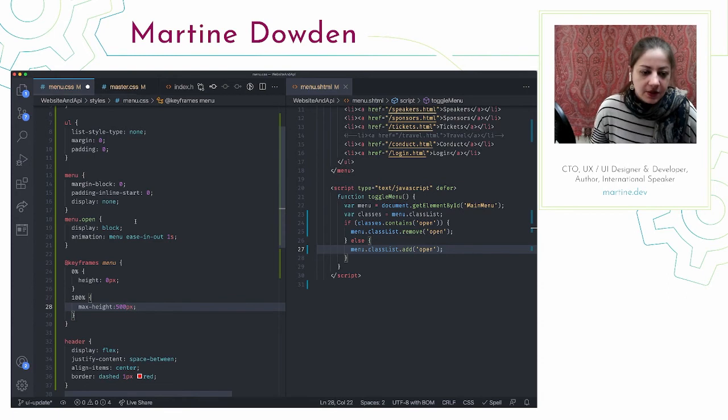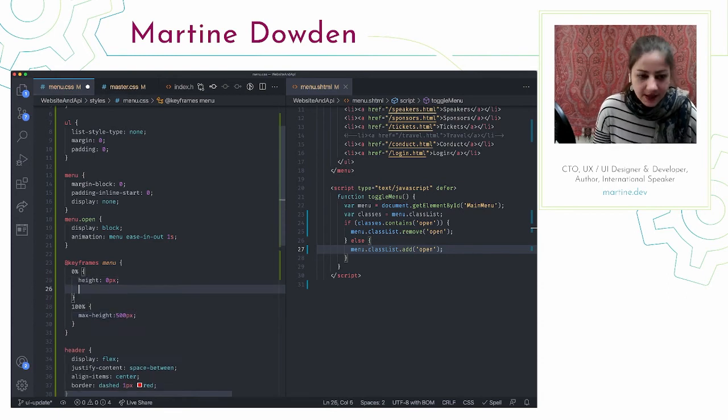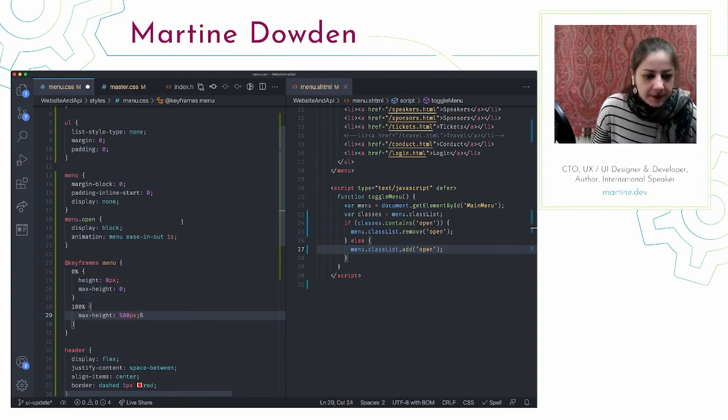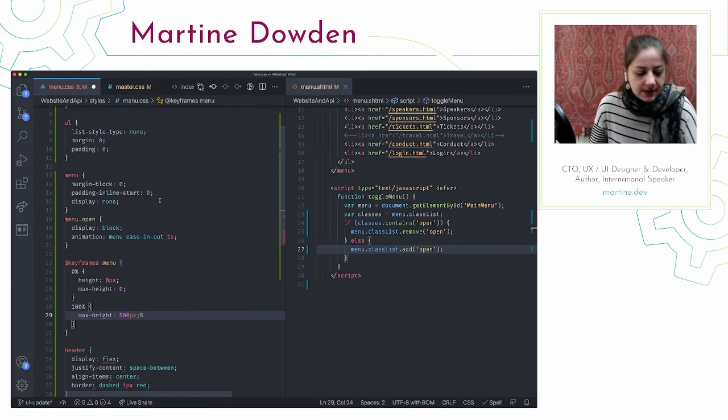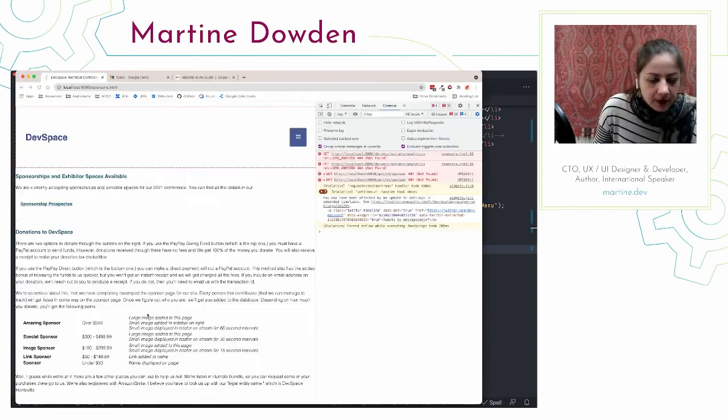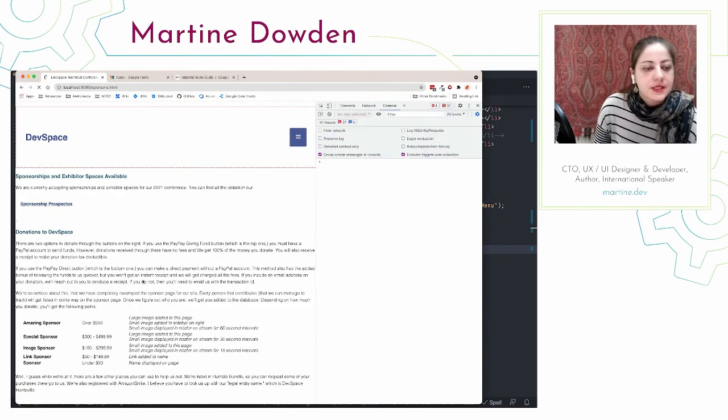Because now it's going to go from a max height of unset, or let's go ahead and explicitly set it, a max height of 0 to a max height of 500 pixels. So that's going to say that, hey, we can now animate on that. We can now play on max height. Okay. So now that I can save that. Something's gone wrong. Oh. There we go. All right, we're going to save that.